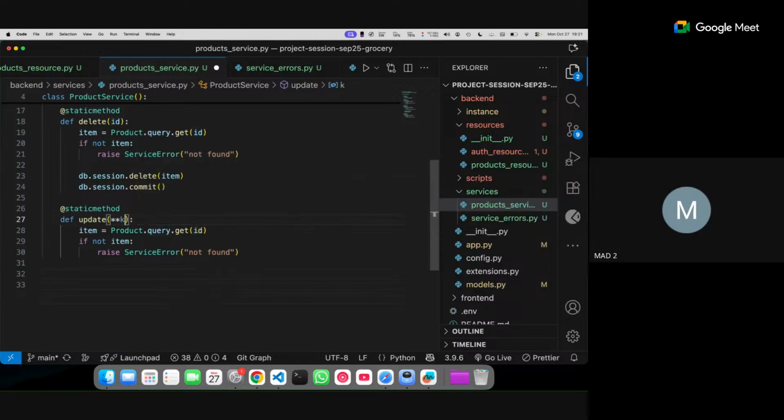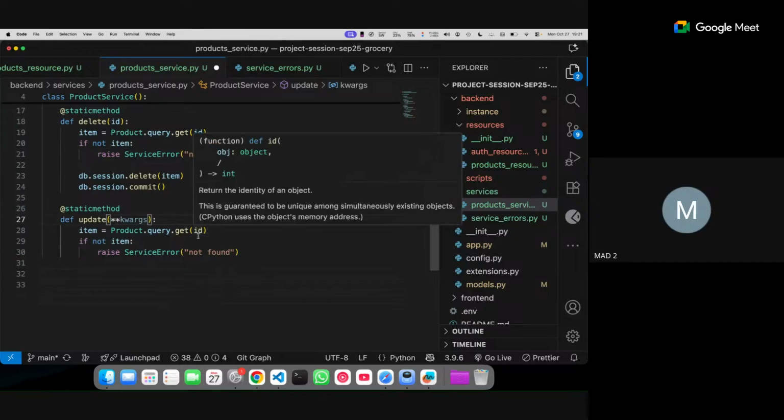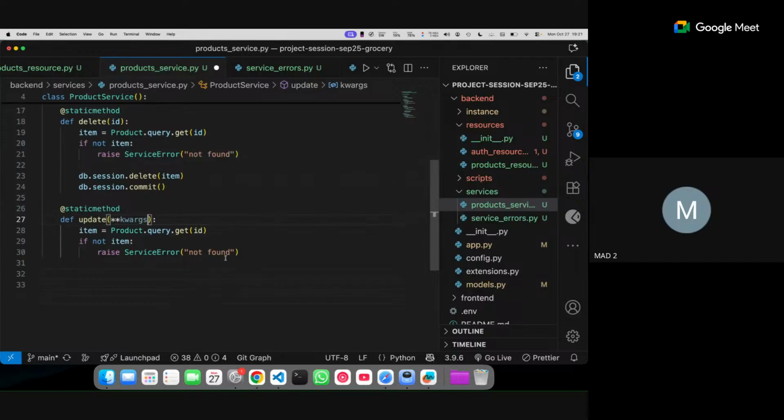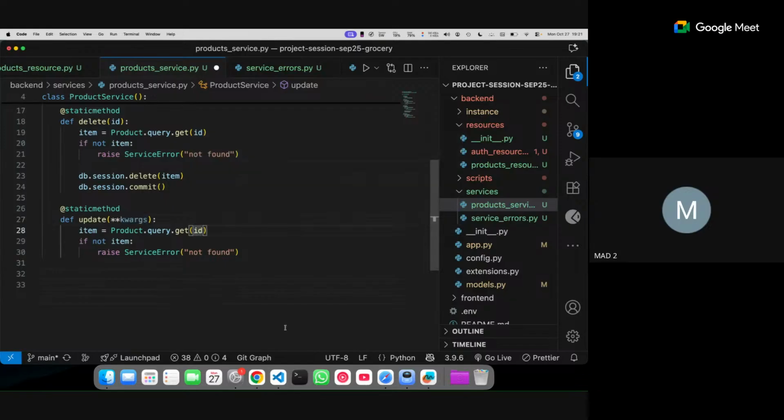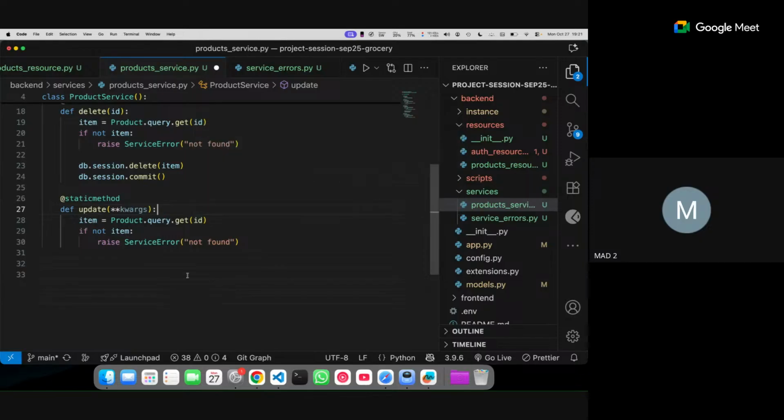So something like this, keyword arguments. Okay, so you get the ID, and if the ID is not found, error.